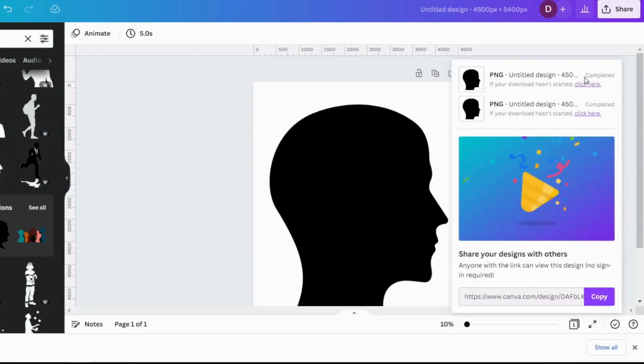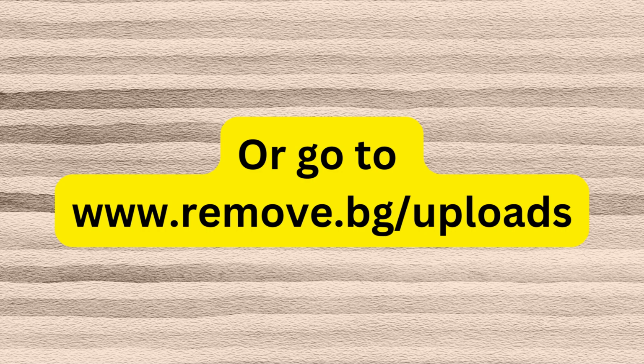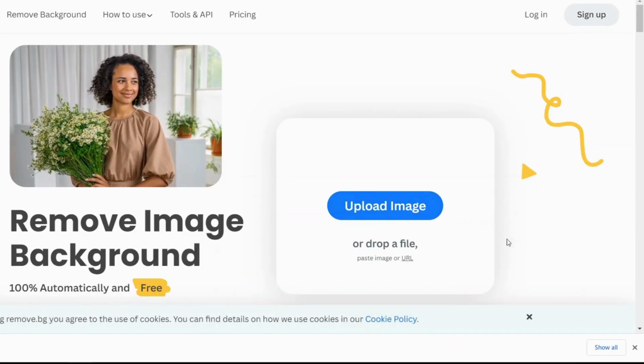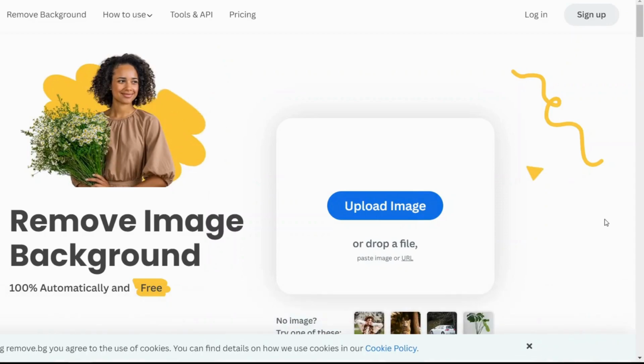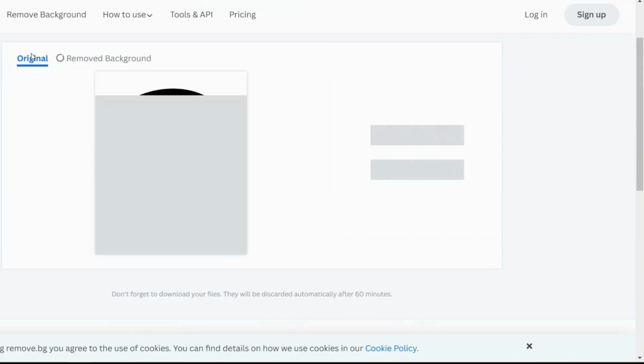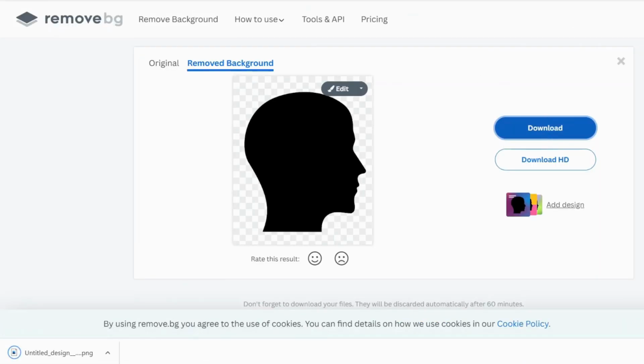Now, if you don't have the pro account, what you can do is go to Photopea, and here it is. You will find a link in the description below. I'm showing you this because it can help if you're doing other projects and you want to download something with a transparent background and you don't have the pro feature of Canva, for example. Then you download what you saved. So it says the original and now it's removed it. It's as simple as that. So you just have to go and download it. So now you've downloaded it.